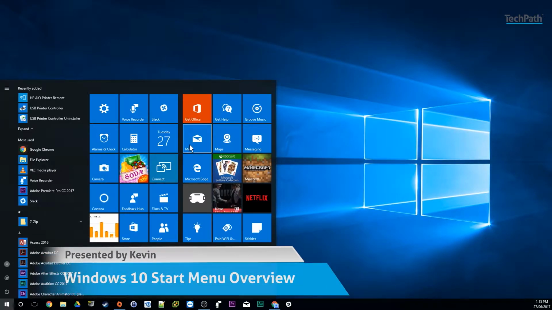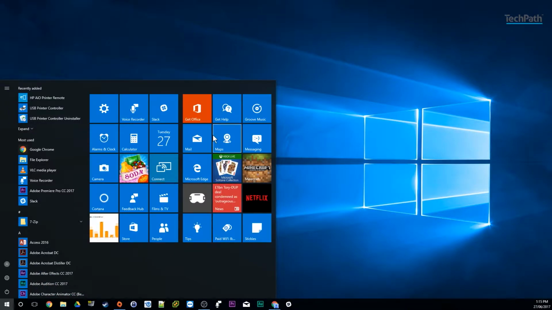Today we're going to be taking a look at the Windows 10 Start menu and how you can make it your own. Right off the bat, you might notice on the right hand side that there are some modern tile icons, like a lot of the new Windows 10 apps are usually put by default on this right hand side. They're quite useful as quick shortcuts, but let's be honest, most of these apps you either A, won't use, or B, really don't need a shortcut to. So let's see how we can adjust and modify them to make it look like what we want.